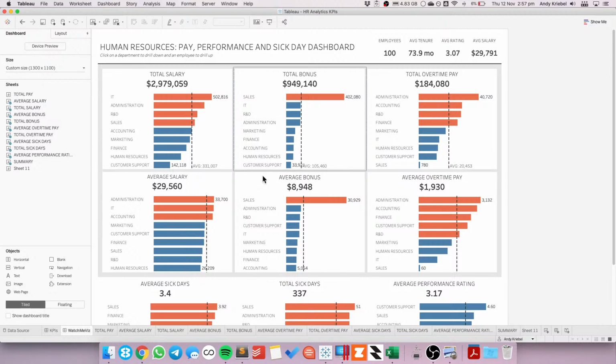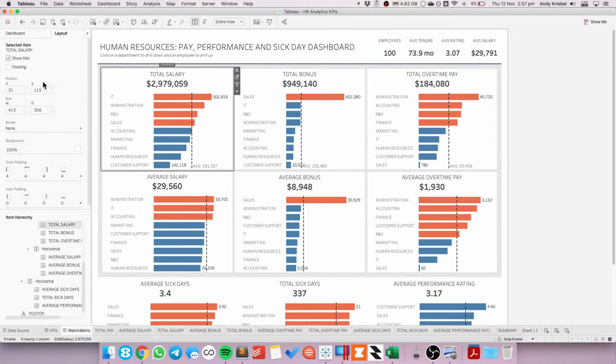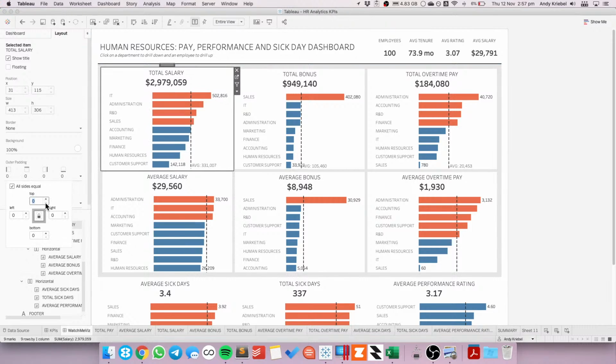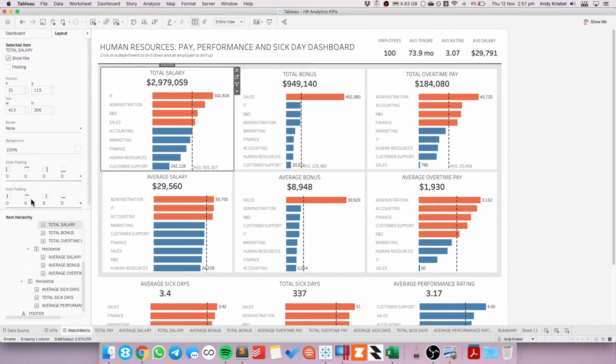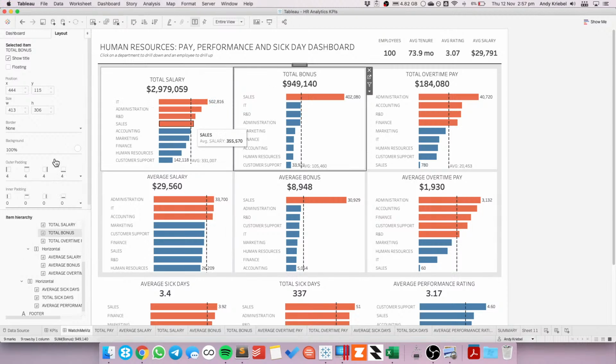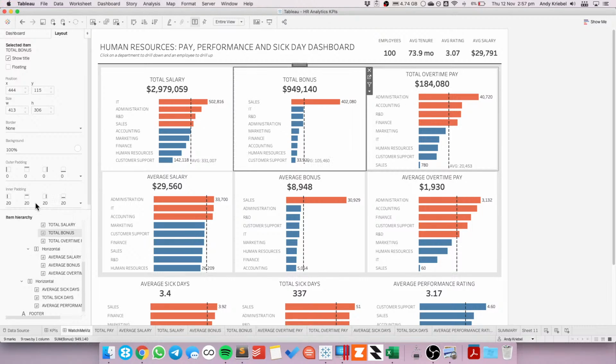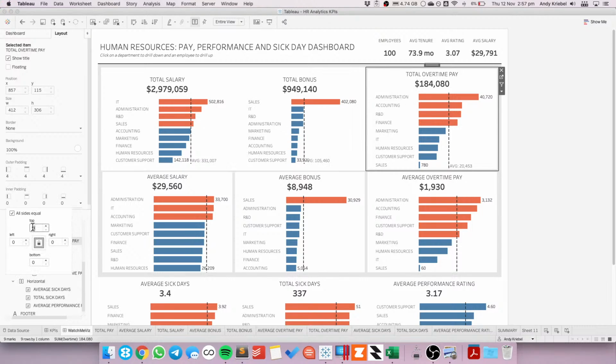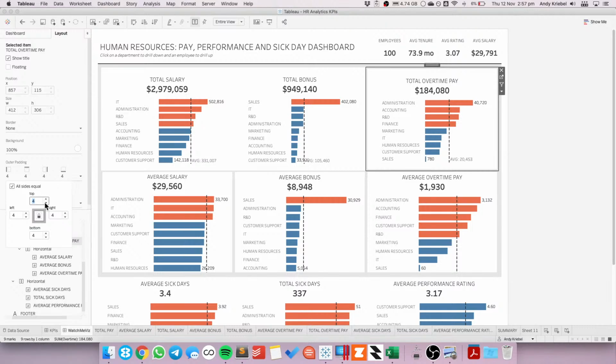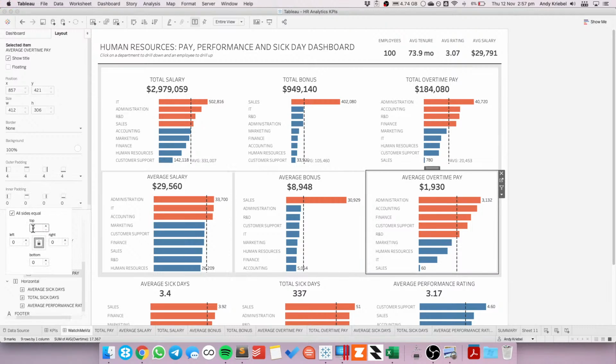Okay, so the last thing is I don't really like how these are all pushed up against the edges. So I'm going to click on each of these objects and add in some inner padding. Let me get rid of the outer padding, so let me set that to 0. And then I'm going to set the inner padding to maybe 20. Okay, so let's set this to 0 and then to 20. This is a bit tedious. So 20, 0. I'm just trying to make it look a bit nicer.